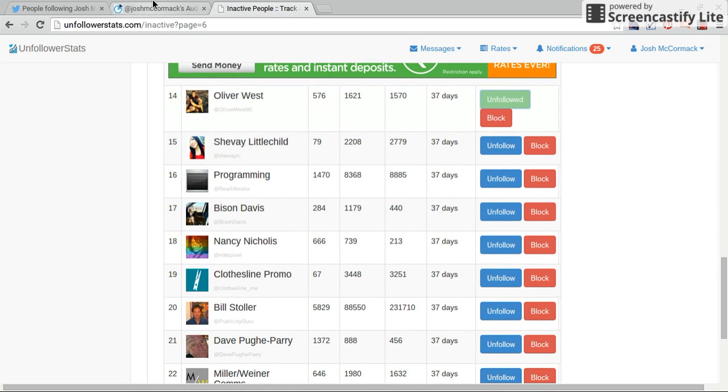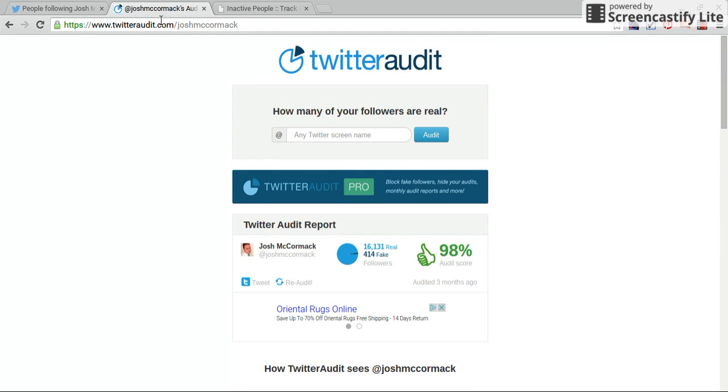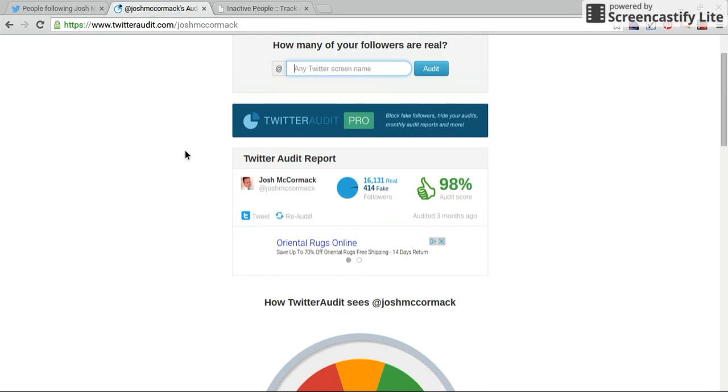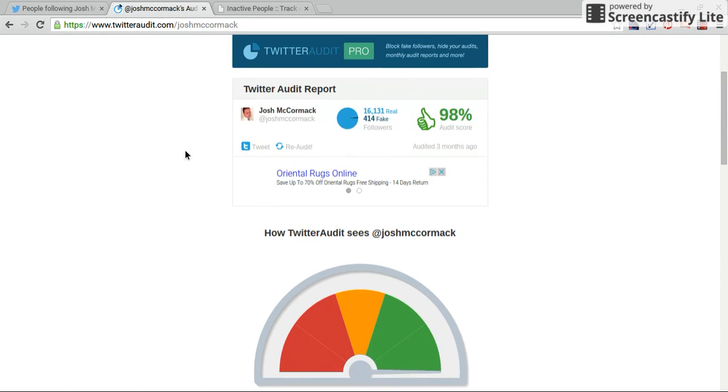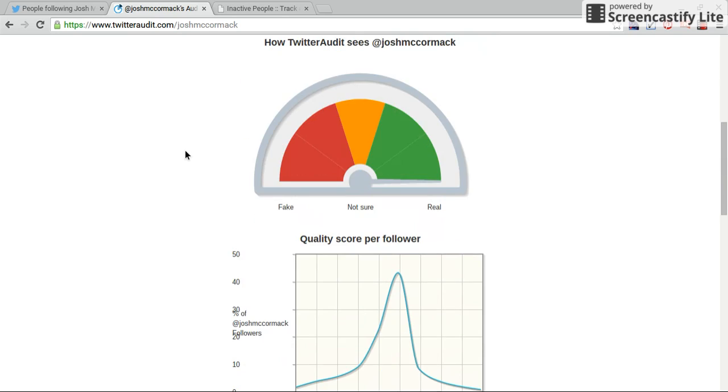And one way to check how your network is looking is you can go to twitteraudit.com. You put in your Twitter screen name. It'll do an audit and it'll tell you what it thinks, how many people you're following are real, and how many of your followers are real and how many are fake, and what your score is. I don't know that a lot of people use this to judge other people, but it's important to me. I want to have a solid network and the best opportunity for interacting with people.